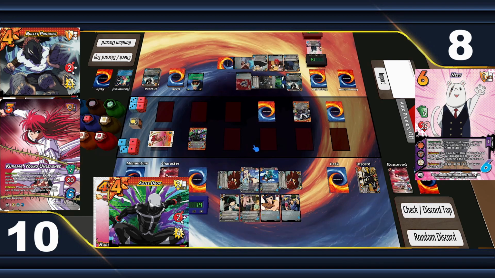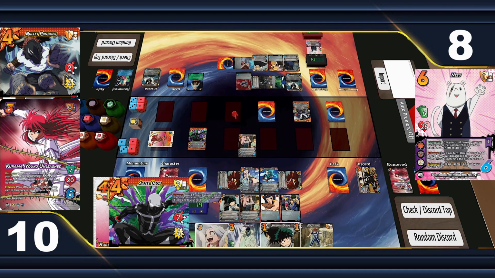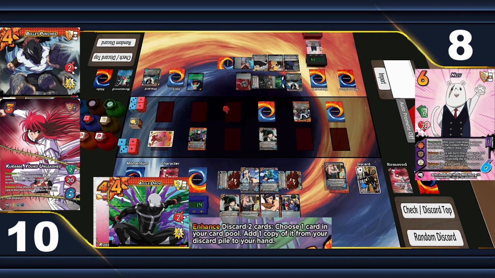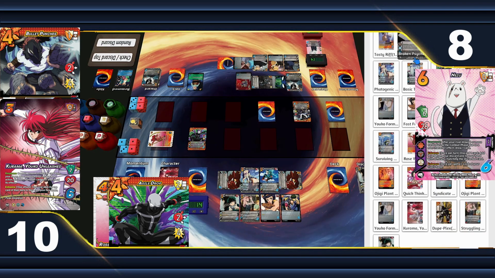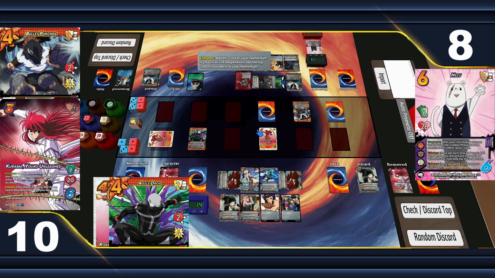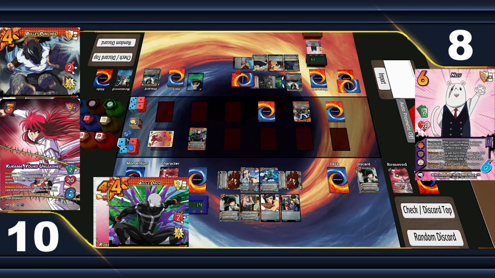Unfortunate. I will. I will pass. Let's discard two. Pick up a copy of Rosebud. I will add hiding in plain sight to my momentum. But since you know desperation, I will not get an extra card to my momentum. Damn, it's too late to do that. Never mind. I'll give this +2/+2.